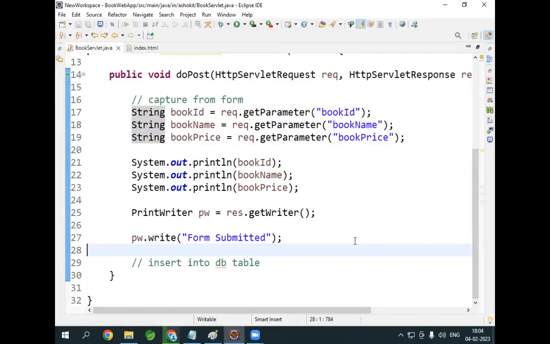When we are dealing with form submissions, we need to send a post request to the server.